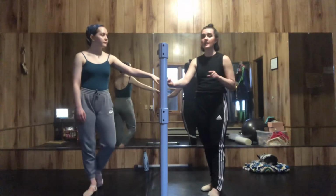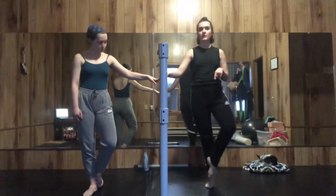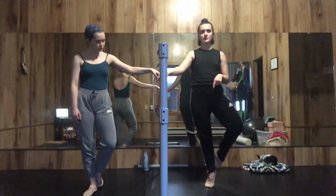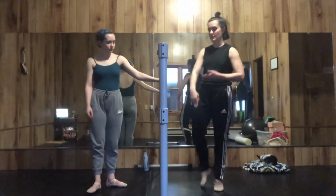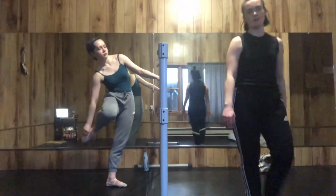So if we were to do this on an eleve, this is what I'm talking about. We're not going to do it on an eleve. But if we were, this is what we get caught doing a lot. Yeah? Which is why we put our, could be higher, and then you just stretch your leg. Especially if we're in our pointe shoes, make your leg look really short and we go down. Yes? I know this because I have short legs.